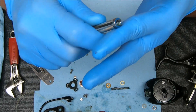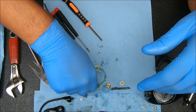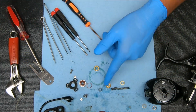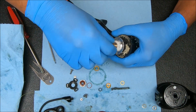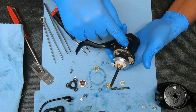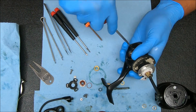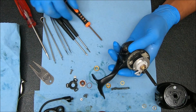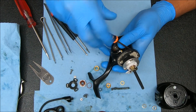Yeah, it's noisy. Expected. Should be noisy. Should be bad, or should be going bad, because it was sitting in salt water. So we'll replace that. The last couple things we're going to check is this right here, the pinion stack, and the inside of the reel. I'm going to open this up first, just to see it, and then I'm going to carefully open this stuff up here. And I'll show you why I'm doing this afterwards.